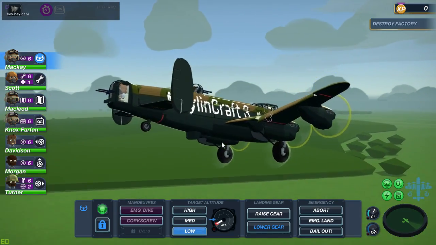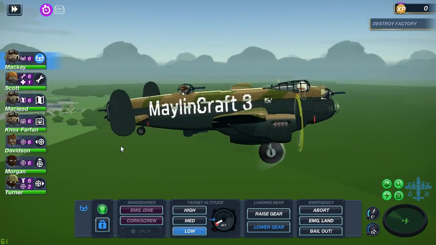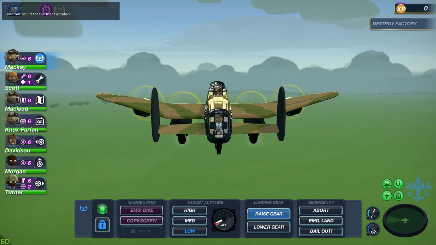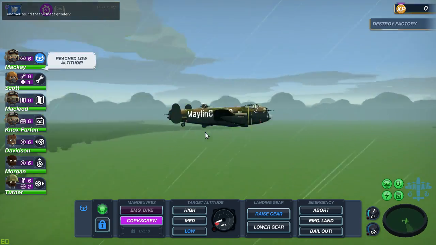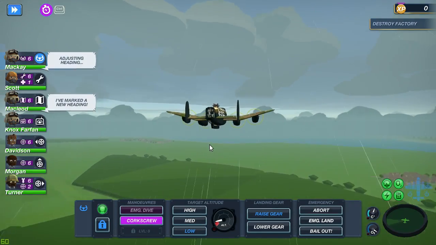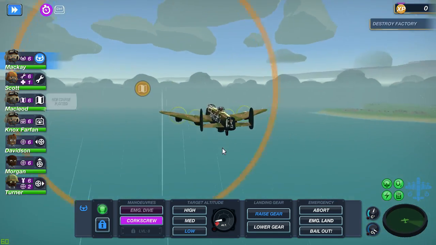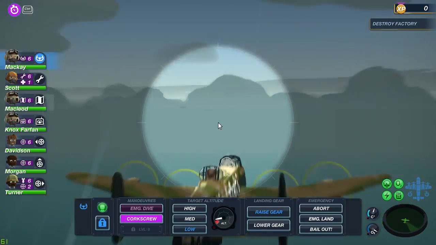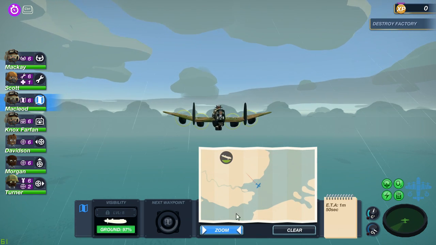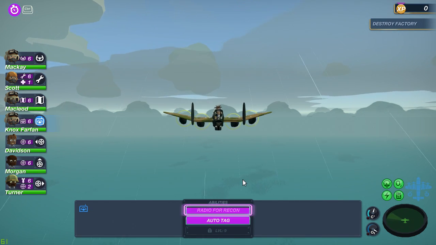Hey Ed, what's going on, man? Welcome back, dude. Welcome back. Okay, let's get the gear up and let's fast forward a little bit as we fly out of the country. There it is. Now, how far inland do we have to go? We have to go pretty far. Let's get some recon.